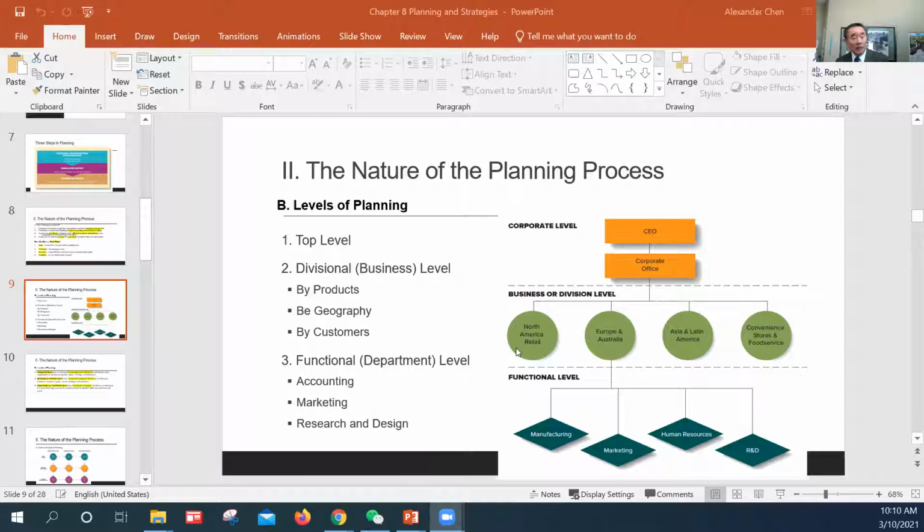Okay, remember we are talking about GE. They have jet engines, they have nuclear power plants, they have appliances, they have everything. Each one is a business unit. For the business unit, we talk about 2 strategies or 4 strategies. Because in the business unit, what's the most important thing? Profit. How to get profit?